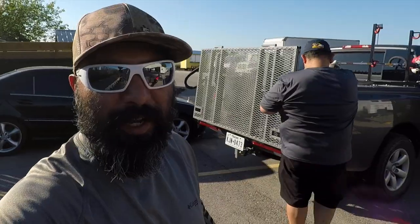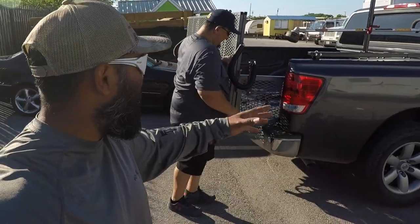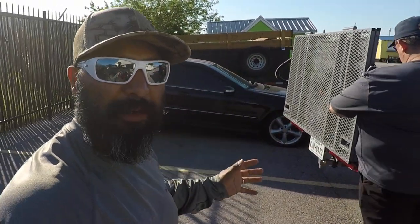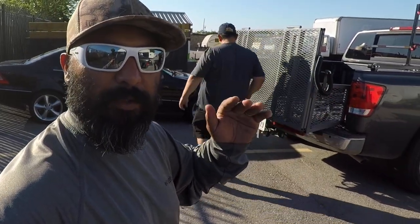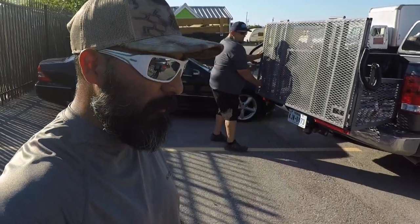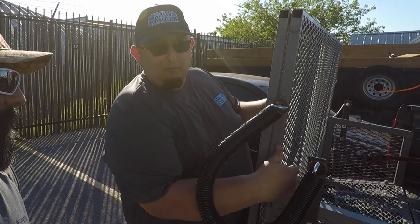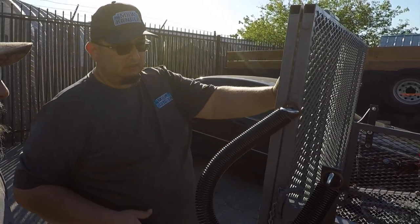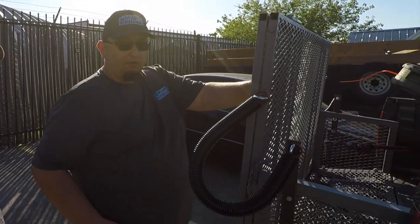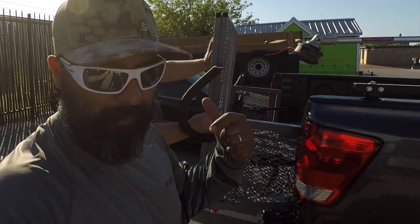We tried out the gate assist with the DIY springs. It's better than not having any springs or assistance at all. The springs may be a bit too long because going down isn't so bad — the gate doesn't slam on the floor like it did before — but going up it only assists you about three quarters of the way. The other quarter you still need some elbow grease. Victor agrees it's a lot more assistance, and that last bit just needs a little push — it's a lot better than pushing the entire gate from bottom to top or lowering it all the way from the top.